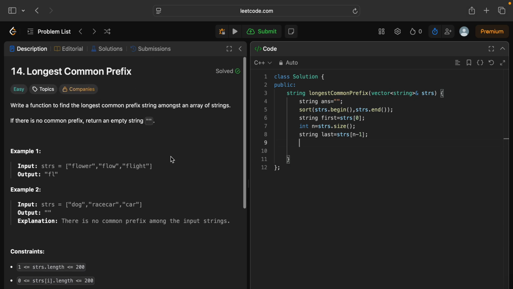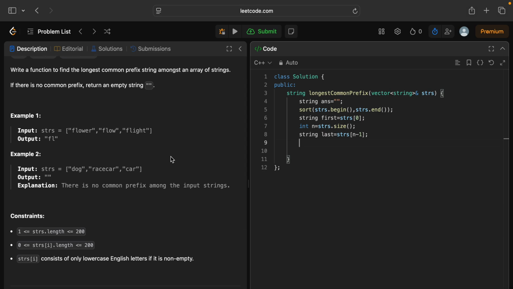Now what can we do? One thing you have to remember, a common prefix does not start from the second letter. It will always be calculated from the first letter. Okay, so there will be a simple for loop, for int i is equal to 0 and i less than... here is a catch, we will traverse till the minimum length of the two strings. Like if the first string is 5 and the last string is 3, then we have to traverse till 3, right?